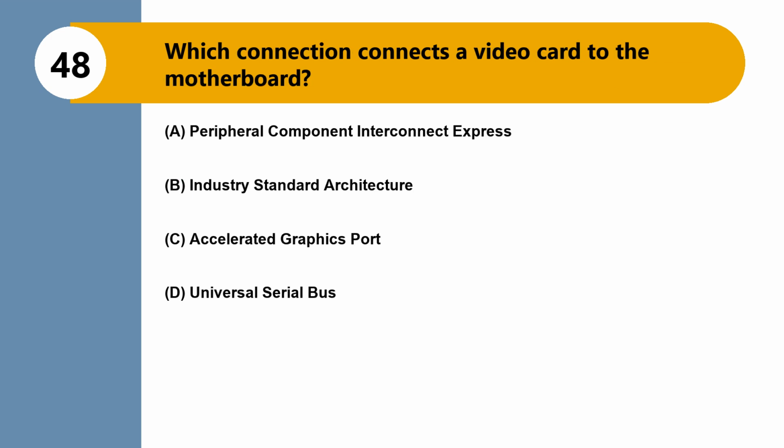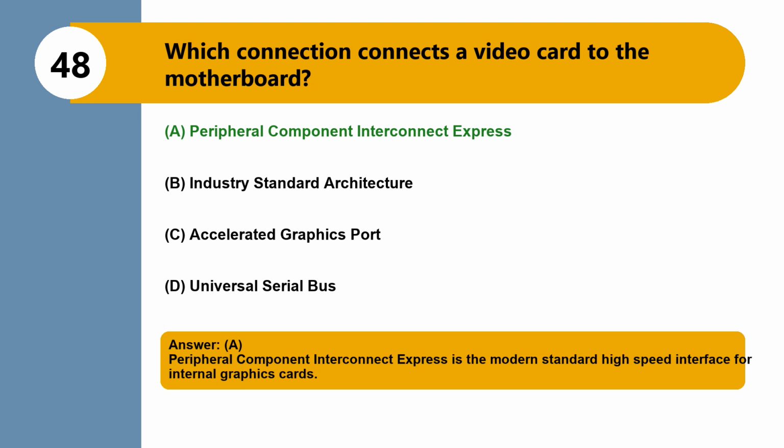Question 48. Which connection connects a video card to the motherboard? Option A, peripheral component interconnect express. Option B, industry standard architecture. Option C, accelerated graphics port. Option D, universal serial bus. The correct answer is option A, peripheral component interconnect express. Peripheral component interconnect express is the modern standard high-speed interface for internal graphics cards.